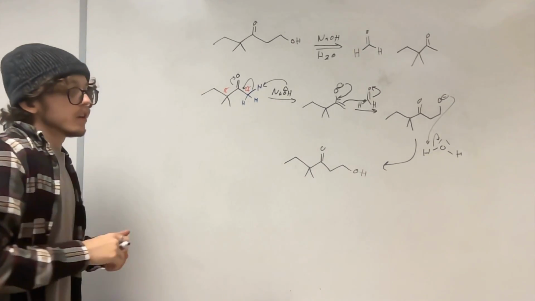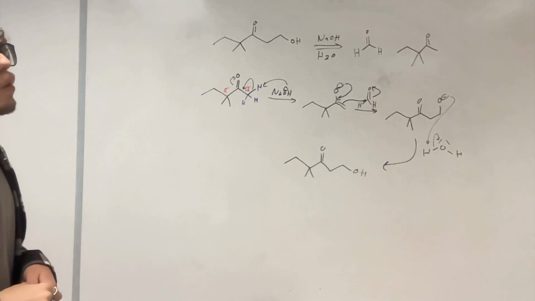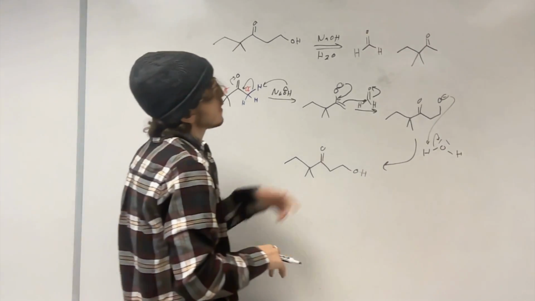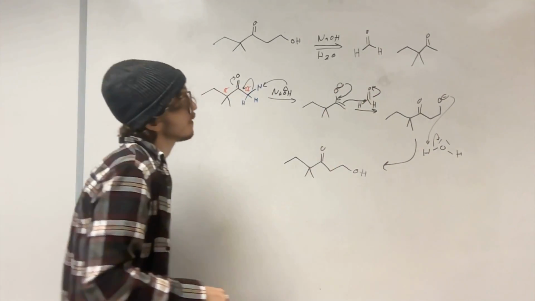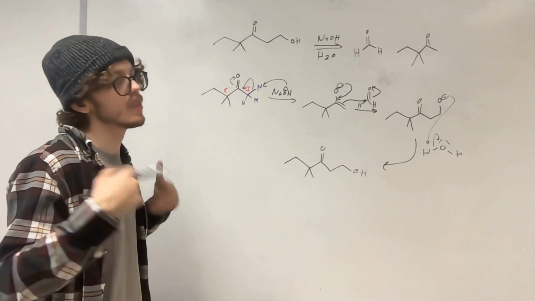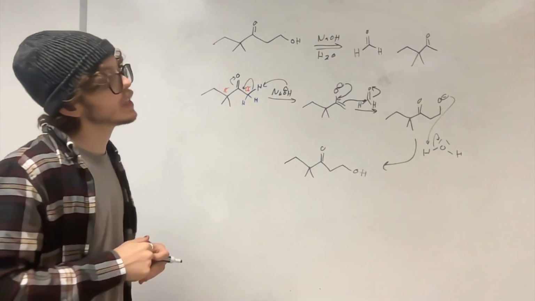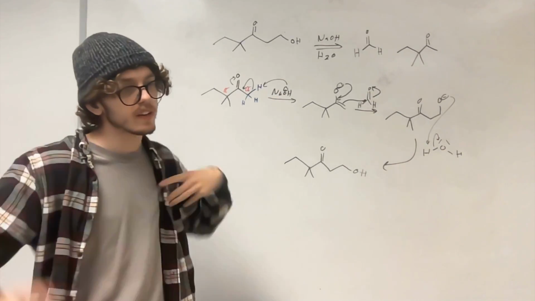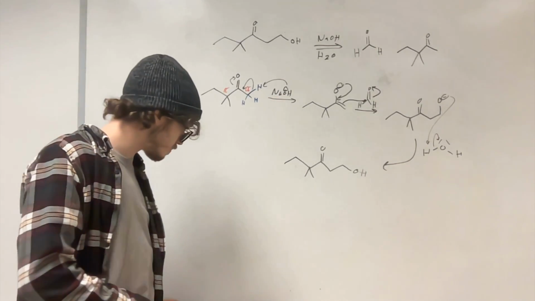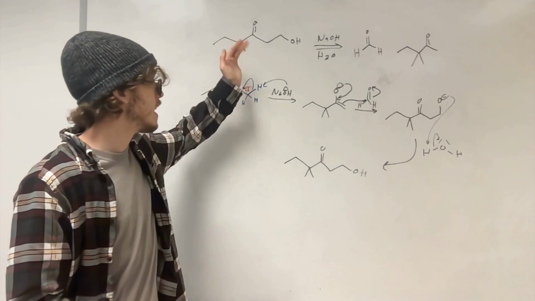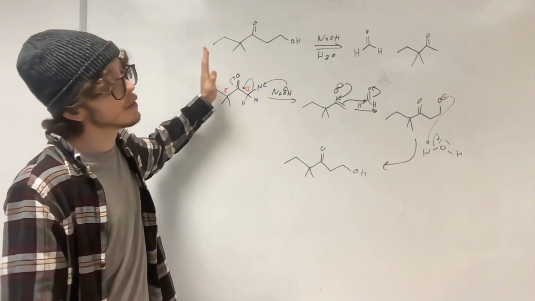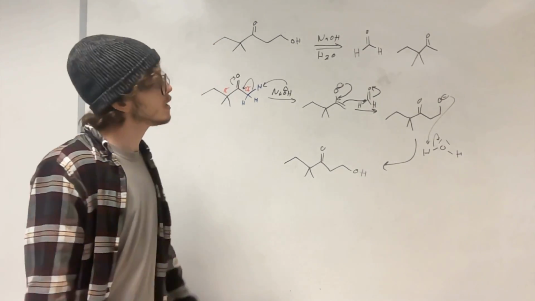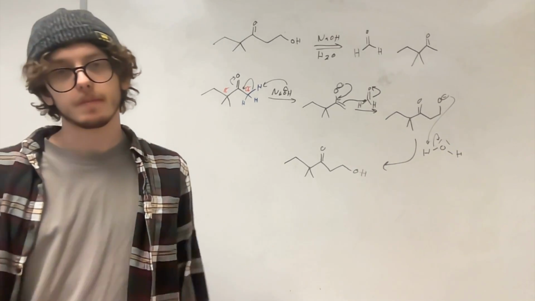So keep in mind that your aldol could also be as simple as formaldehyde, right? But this was just to get you to think out of the box, not only of the simplicity, but how we can think retrosynthetically. So if you're given a synthesis problem where you're asked to make a beta-hydroxy ketone, you know how to do it. So let's move on to our final practice problem.